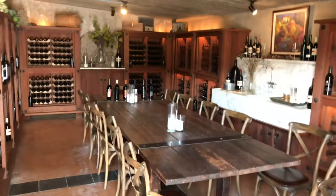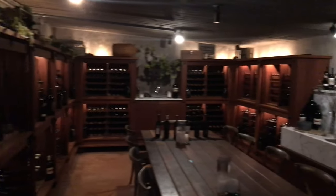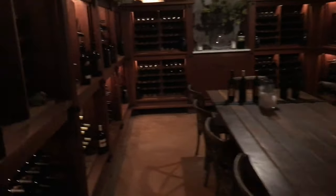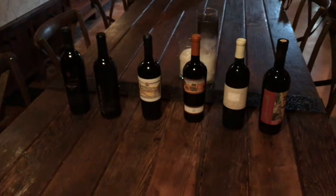As part of the enjoyment of food and wine and staying home and trying to make the best of things, we decided to open up the Enoteca. This is a very special room my mom and dad built back in the very early nineties — a great place for dinners, for gathering, for enjoying some of our very high end wines. We've got all our wines here around the outside on the racks. I have pulled out a few special selections to share with you. These wines are going to be available for sale to our club members in the quantities we have left, but these ones are very, very limited.